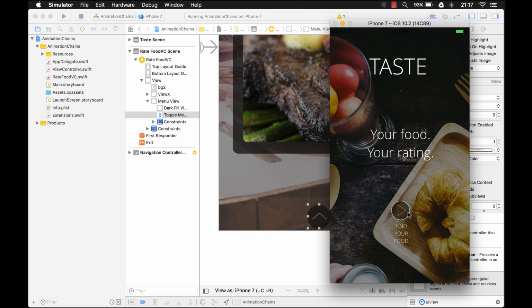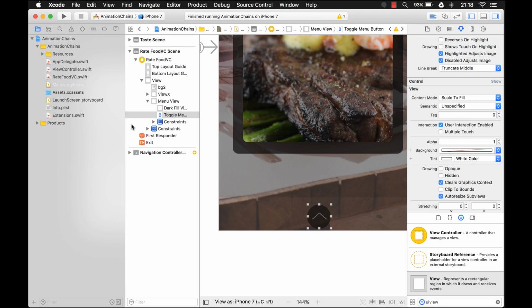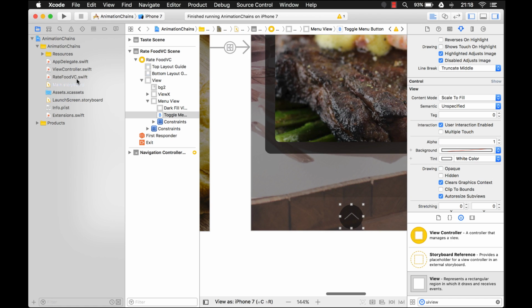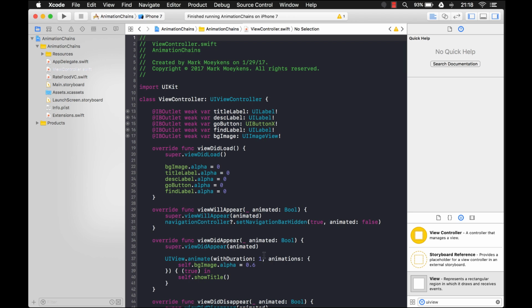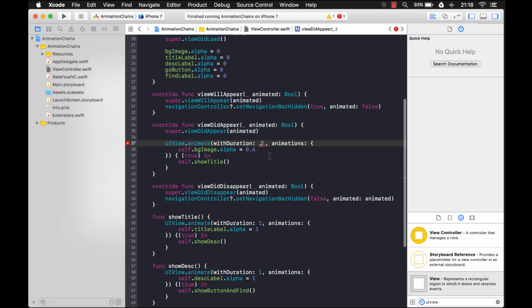I gotta speed this up. Good, okay, it's white, and when I click it, it expands outward and stays within the bounds of that menu, the bounds of the menu view. Okay, let's go to the view controller real quick. I'm just going to change some of these numbers to make the animation go really fast. Just make it like a 0.1 duration on these.